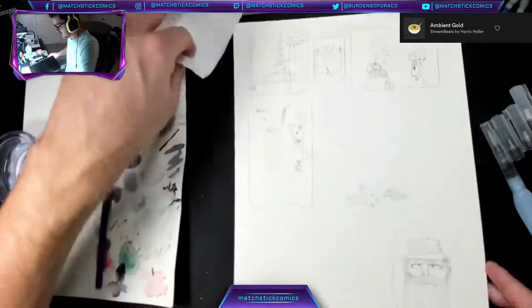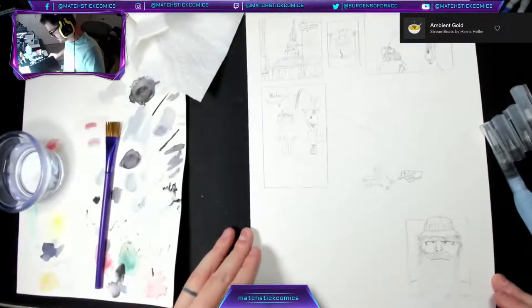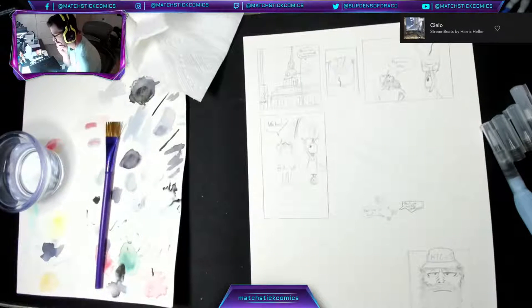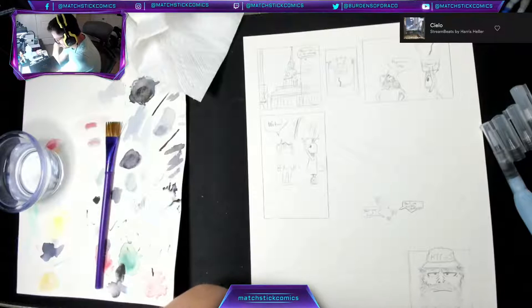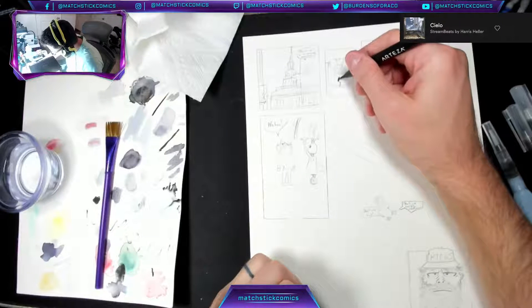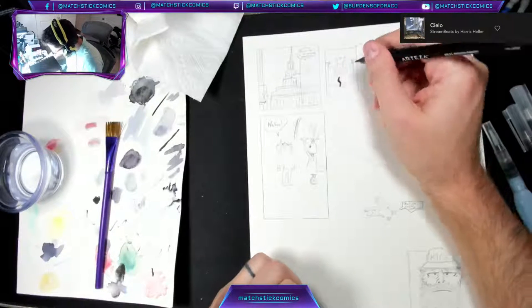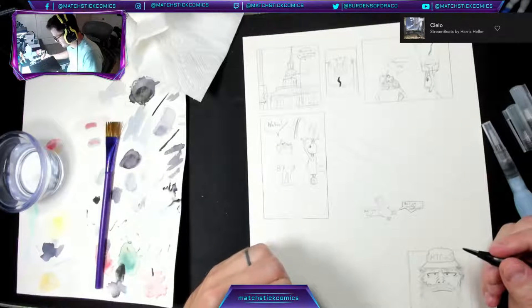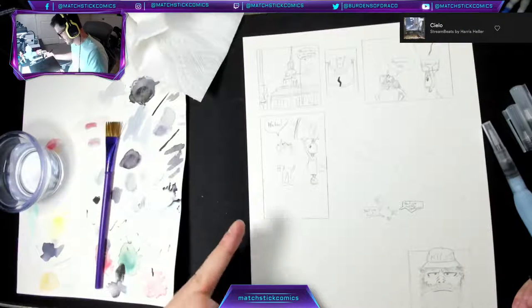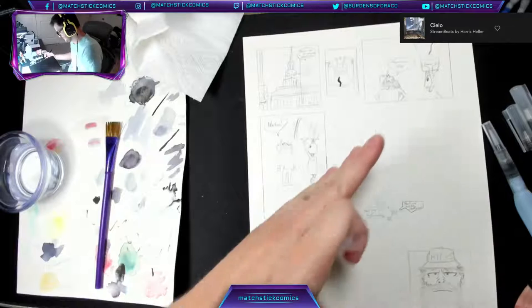Still got time, we'll keep going. All right. Window reflection. Don't think I wanna use darks on that. Sun going that way.